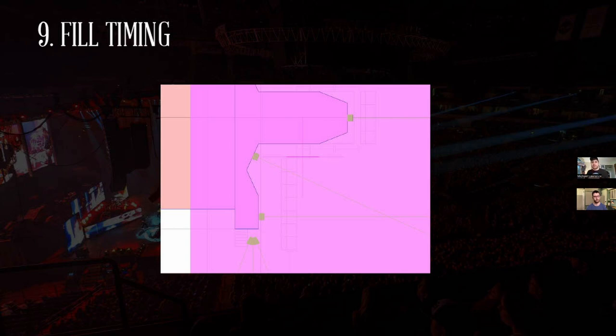We want the armpit fill to be a tiny bit early there, so we localize in to the lead stinger. And then that tip fill at the end of the thrust does not overlap with the other fills at all. Again, remember, that's not the design decision we would have made, but it's the design decision we had to make. It's like Batman. He's not the hero you want, but he's a hero you need, or something like that.